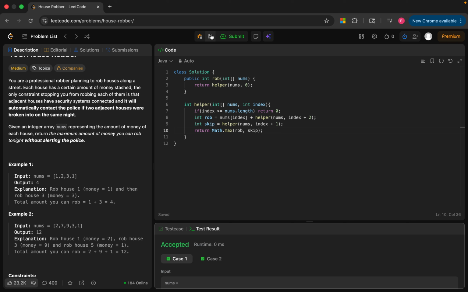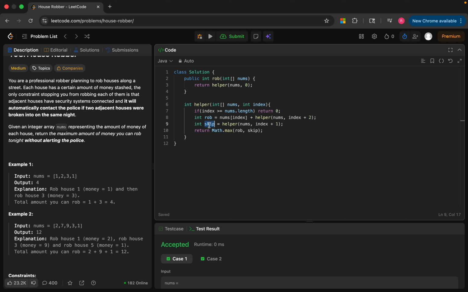So here we are solving the same subproblems again and again, because I'll show you by dry running. So the time complexity here becomes 2 power n because we are using the recursion approach, and at every step we have two options: either we rob the house or skip the house. So the time complexity would be O of 2 power n, and this will lead to TLE for larger inputs.